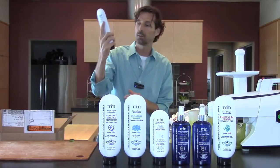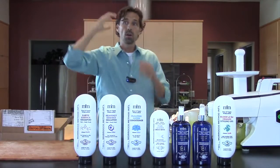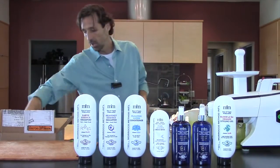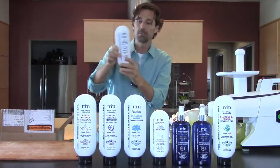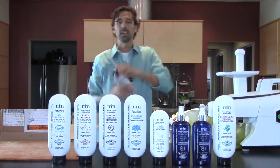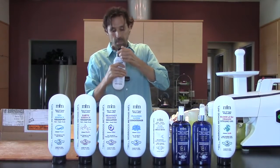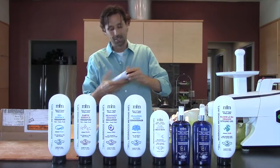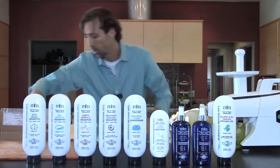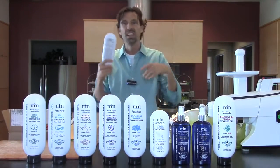Earth Essence. This is a really great shampoo, but I also use it for a face mask as well. It's amazing. It's got clays in it, aloe in it. Sea Essence shampoo, again. Pine Shale, my favorite. I love the way it smells. I love it, love it, love it. I already want to order some more. Morocco Method hair care is one of my favorite things on planet Earth to use every day.